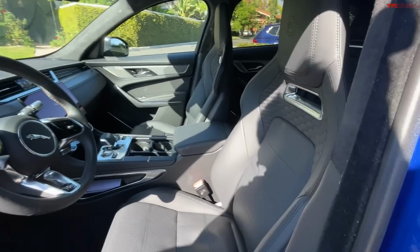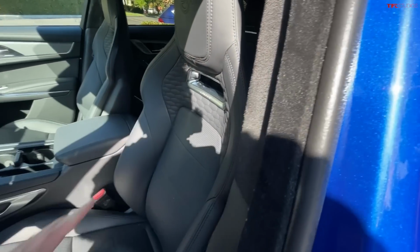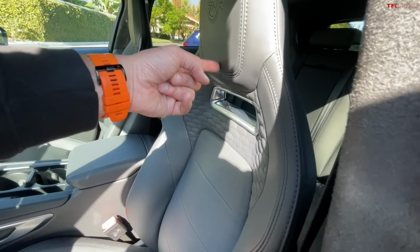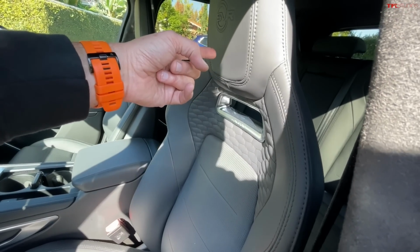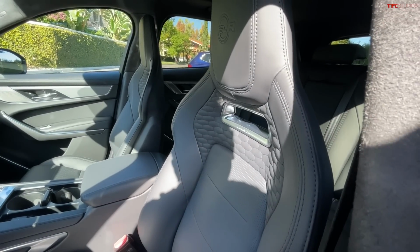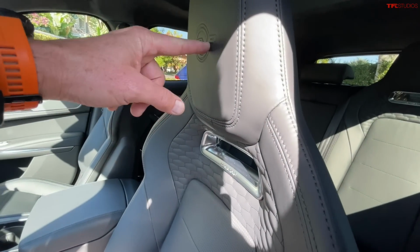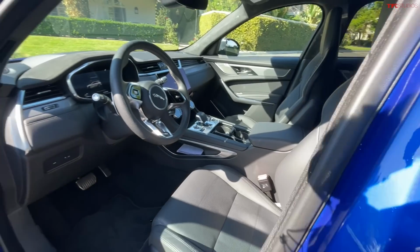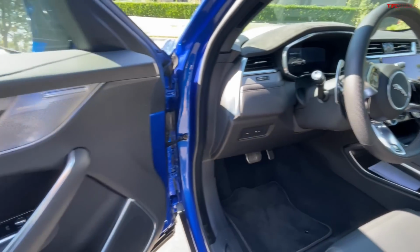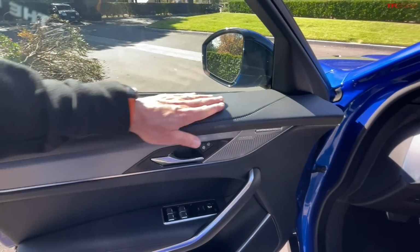First and foremost, you get these really cool and interestingly done sport seats. Now, I have a personal problem with Jaguars, and that is this right there. This actually hits me right at the crook of my back, where my head connects to my spine, and it's not comfortable for me, but that's because I'm kind of tall. I think if you're normal, then you probably won't have that issue. That's just a Roman issue. And of course, you've got the SVR embossed seat. You also have this very meaty, very special, thick steering wheel. And one of the things I really like is I can put my elbow just like that up here on this big and meaty door sill.